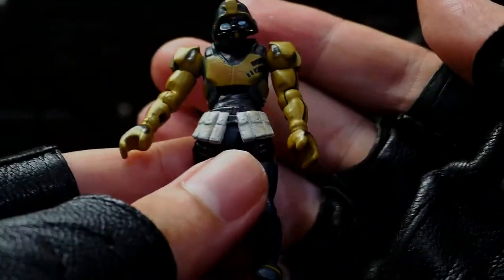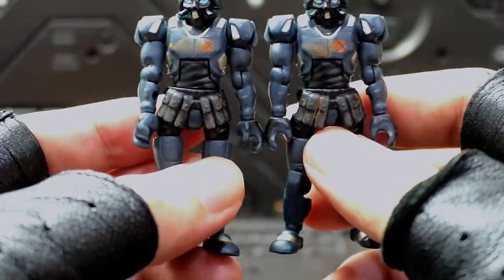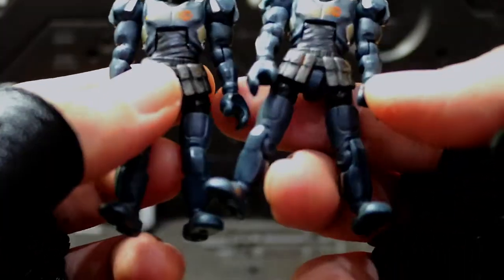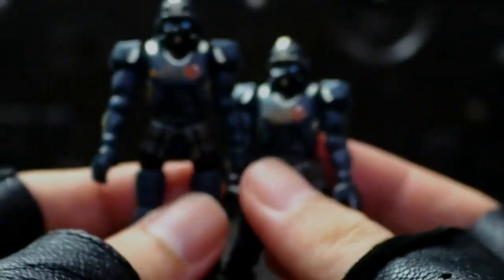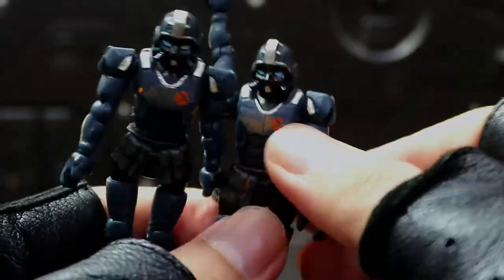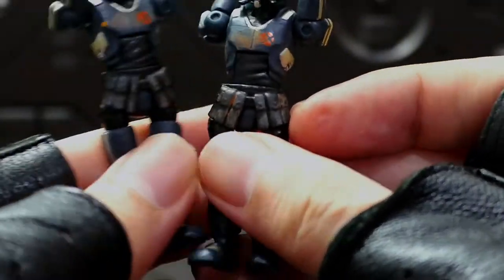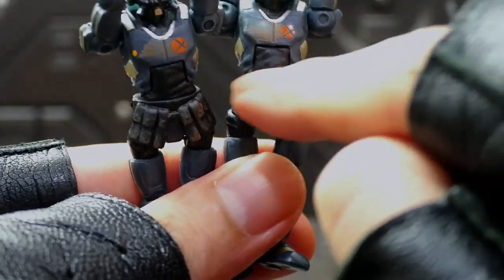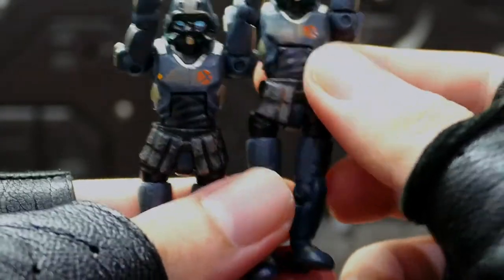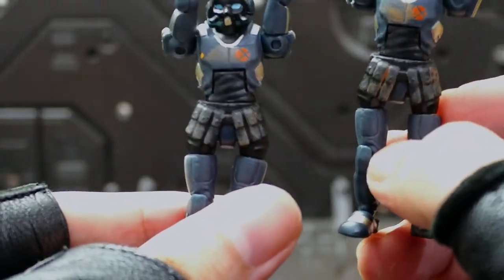And then here we have the Abaddon Trooper. We have two which are pretty much identical, I would say. I'm not sure if there are any differences at all. Let me have a closer look here. I don't think so. If that is really important for you to know, I think the only difference is the precision of the belly here versus the, what do you call this, the pelvis. The belly and the pelvis are not really in the middle, so it may vary through figures, as you can see here.